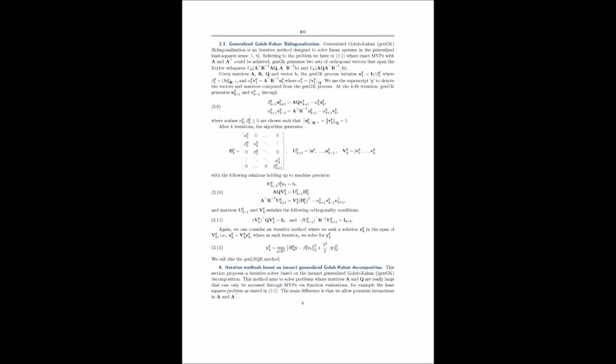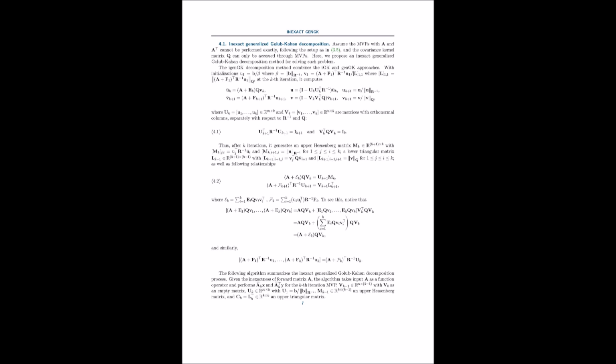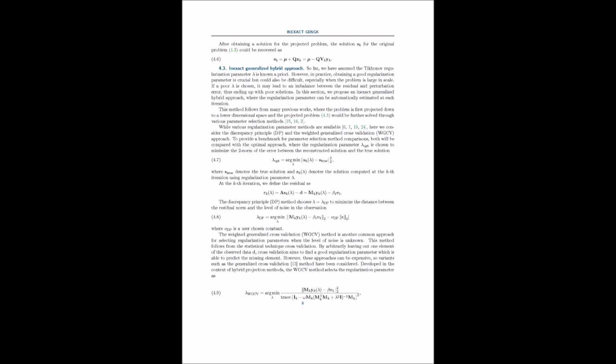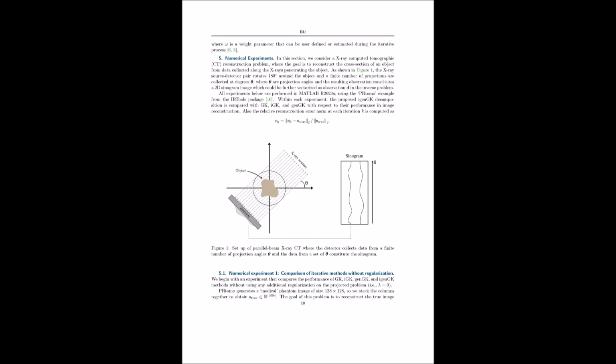Right. The first term in equation 2.2 represents the data fidelity term, how well the parameters fit the observed data. The second term is that regularization term, which penalizes solutions that are too rough or too complex. And lambda is that regularization parameter that controls the trade-off between fitting the data and keeping the solution smooth. Exactly. Choosing the right value for lambda is critical. And the authors explore different methods for doing that later in the paper. But for now, let's focus on how they handle the inexactness in the forward model.